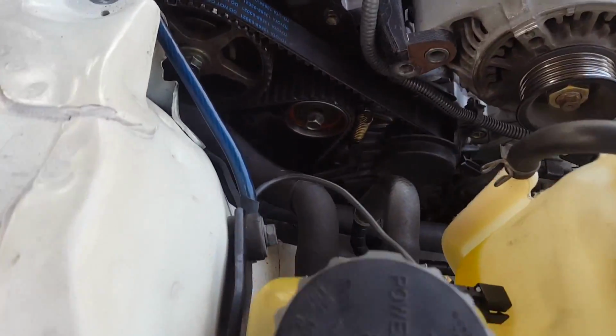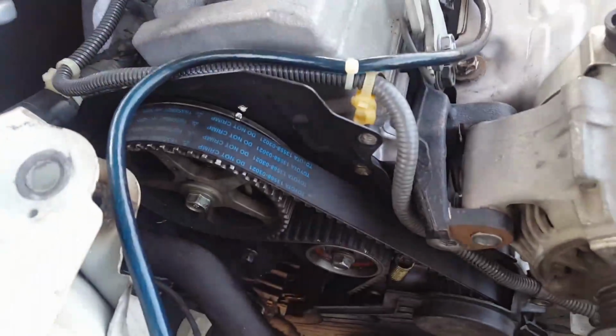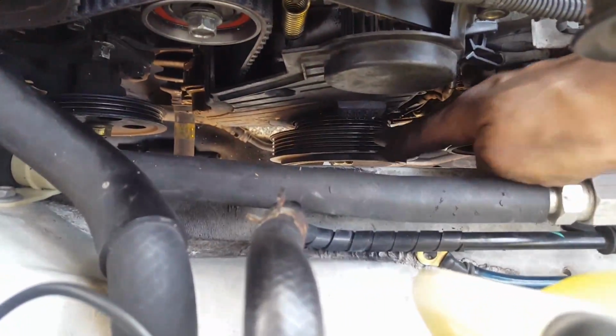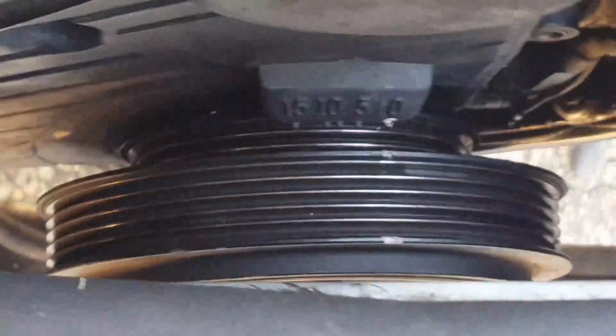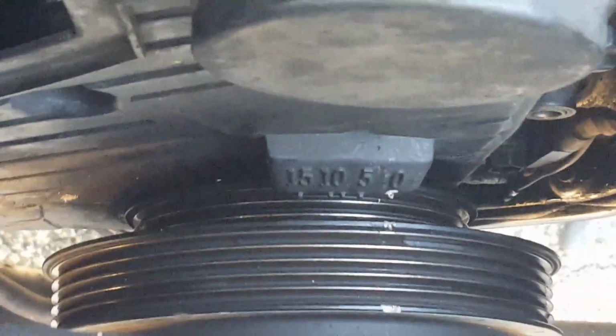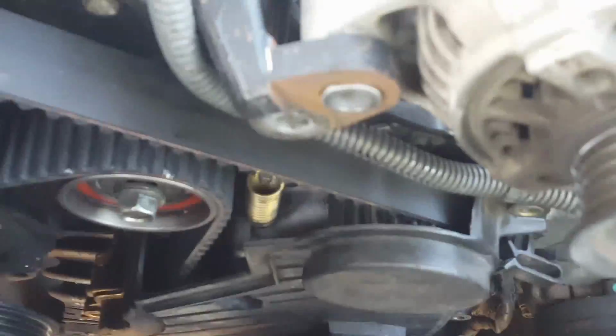Alright guys, so the belt is now in, and like I said, once you get it in, make sure that that's TDC, top dead center. Make sure that that is top dead center. See how this notch is aligned with the 0 right there, top dead center right there.